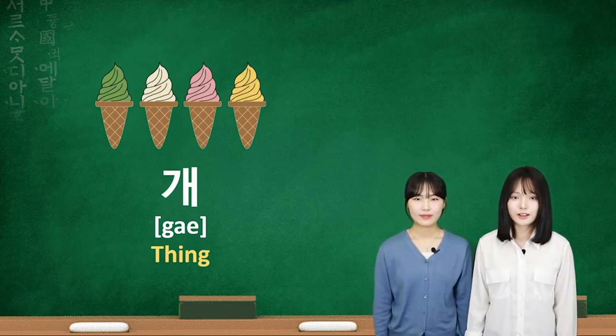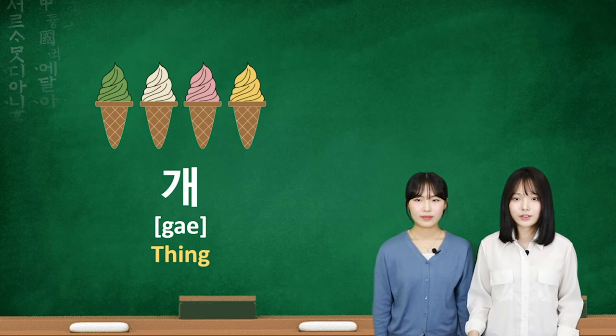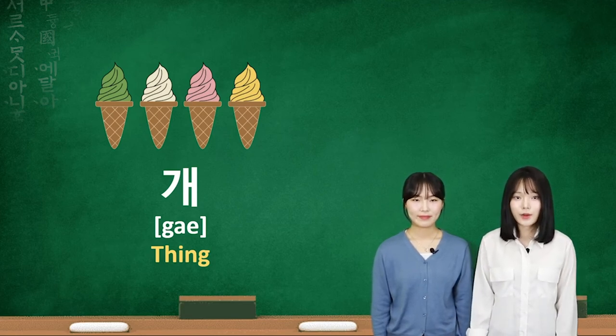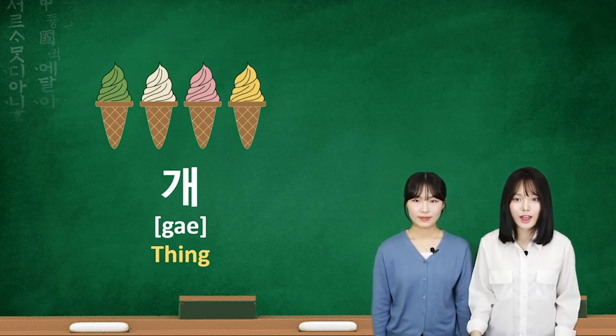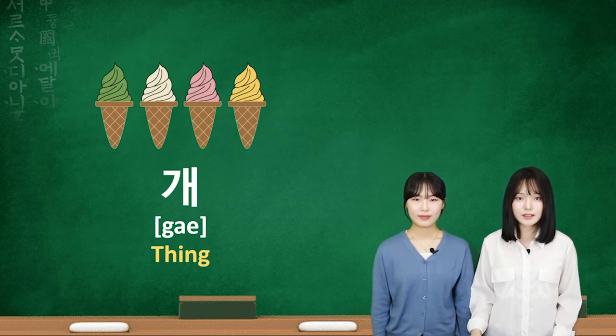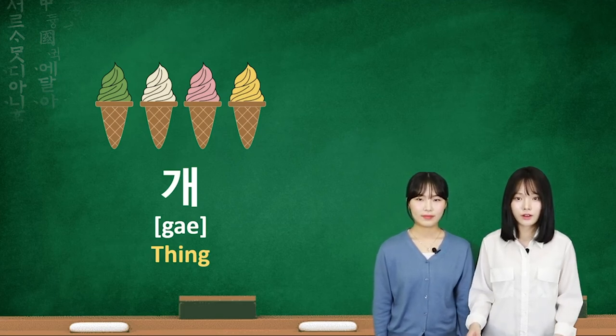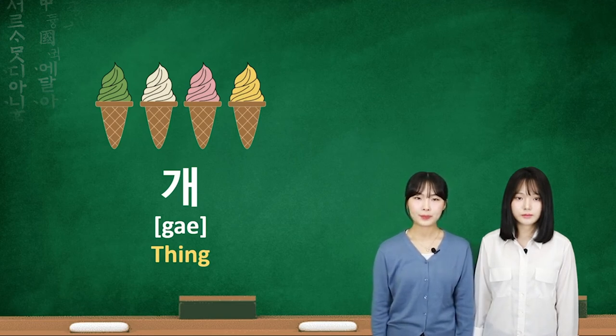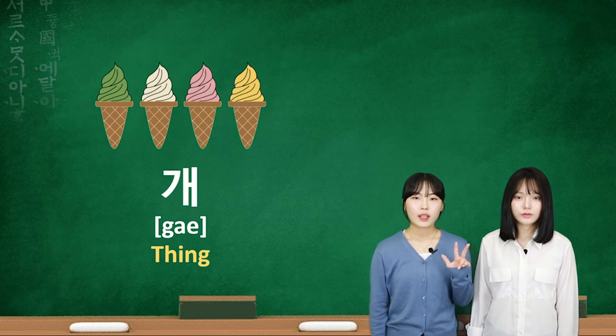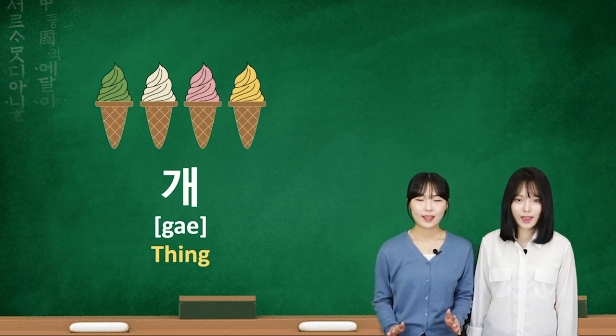The first is an expression used when counting the number of objects. When using it, you only need to add 개 after the numbers. 개 means nothing in English. In English, we put numbers in front of things. For example, with an apple, in English it is 3 apples, but in Korean, it is apple 3개. Please repeat after me. 개.